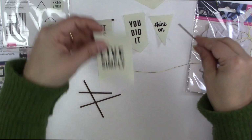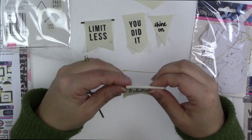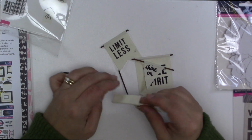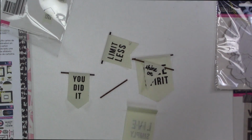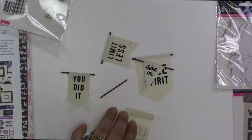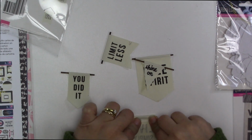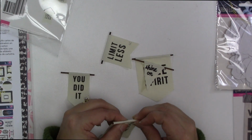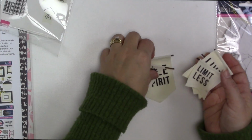I think I'll put them, oh, you can't see some of them, sorry about that. I think I will put all of the wood pieces in right now. So here they are, all made without any adhesive at all. One of them is falling apart, but the rest of them are sticking without any adhesive, which is interesting. But because one of them isn't, I'm just going to put some adhesive on it so that it'll stay made. There we go. And you could run some stitching along the edges of it as well, that would give it a little bit more interest. And yeah, so these are really cute.